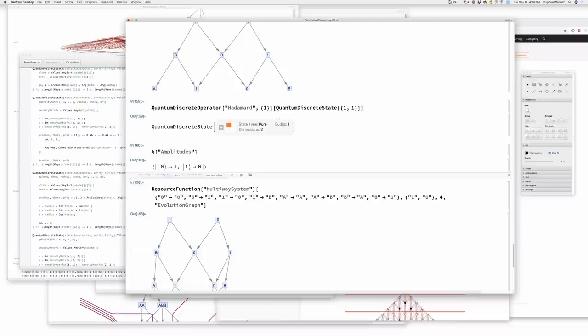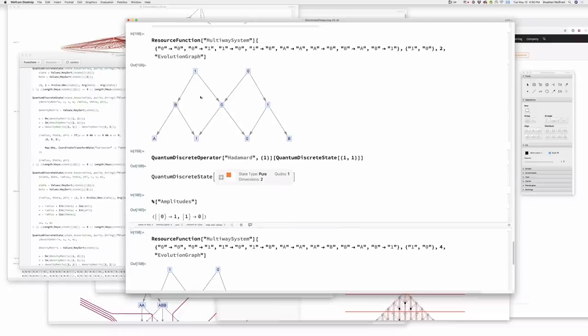Wait. That was a little too fast for me. We started from a linear superposition of 1 and 0. That's the QDS 1, okay. Yep. And we have a branch-like hypersurface containing two zeros, a B, and a 1. Two zeros. Where are the two zeros? The two edges leading. I see, the two path weight two zeros. Yeah, we're talking about amplitudes here, so we need path weights, right? So then the B and the 1 cancel out, so we're just left with two zeros, which normalizes to 1, 0, which is what we see here.